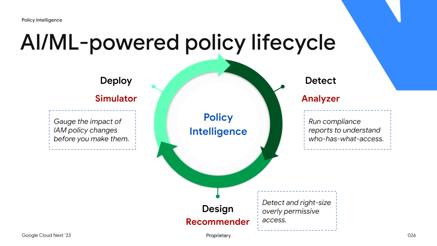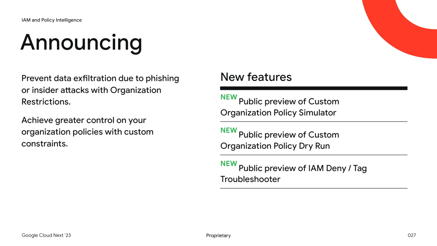And then more importantly, you don't just stop there. You're constantly analyzing, doing what-if analysis to figure out, am I constantly meeting compliance? Am I taking away permissions that people don't need? And that's the analyzer capability. So it's a continuum of policy intelligence from recommender, simulator, and analyzer. And that's available natively in the IAM platform. And I'll show you a demo of that.